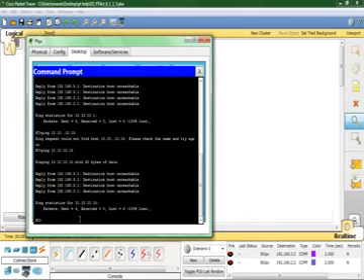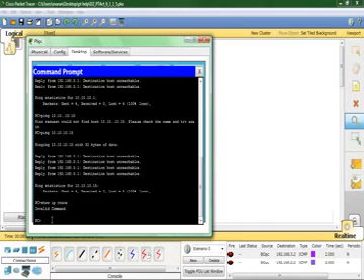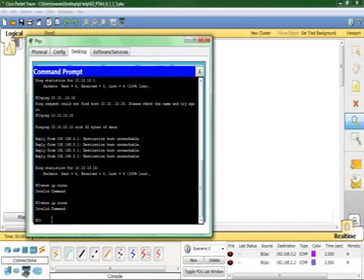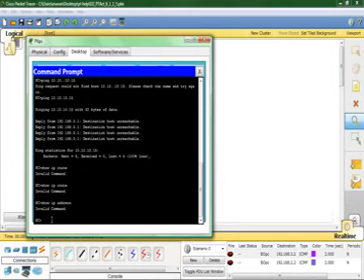Show IP route. Weirdness. This one doesn't even want to show me. Let's see if we can try a different one. Show IP route.